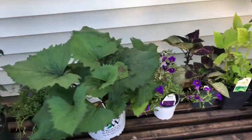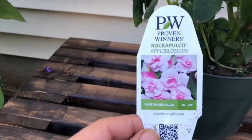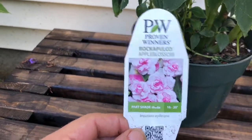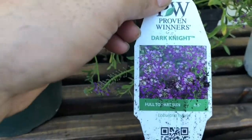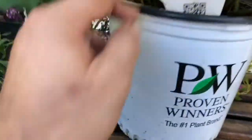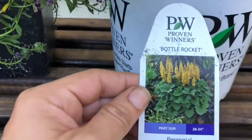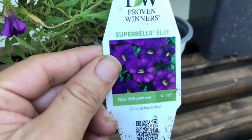Okay, we're gonna do a couple Mother's Day planters. We're gonna use a Rocapoco apple blossom, a dark night alyssum. For another one, we're gonna use a bottle rocket, Super Bells blue.